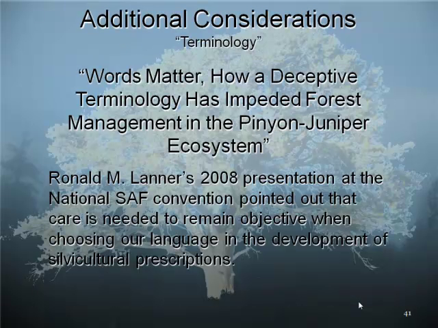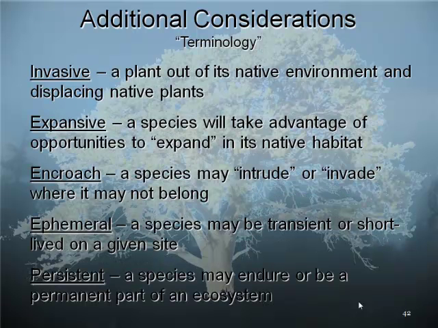Ron Lanner gave a presentation in 2008 at the SAF National Convention, and he talked a little bit about use of terminology, using words like invasive versus expansive, encroachment versus maybe expansive too, ephemeral, persistent. Silvicultural prescriptions really should try to be objective and not lead a reader or manager to a conclusion.